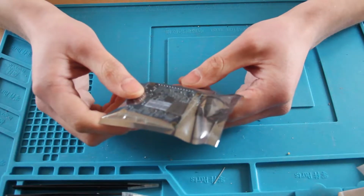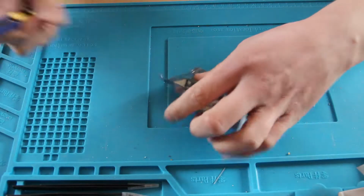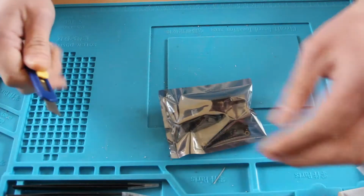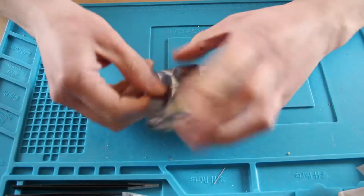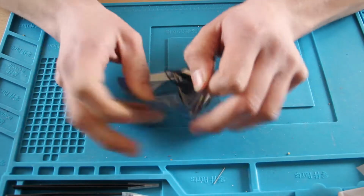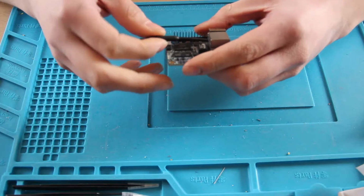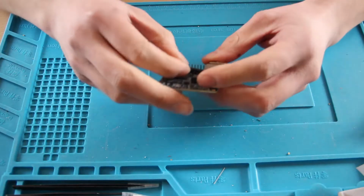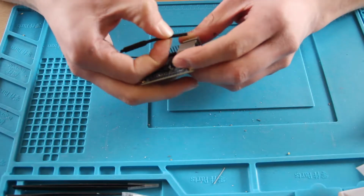Damn, it's tiny. Well, of course it is. It's called the Pi Zero, but I didn't expect it to be this tiny. Let's get it open like this. There you go. I think this is a Wi-Fi antenna. Oh, it's squeezed in between the USB port and the Ethernet jack. There you go.